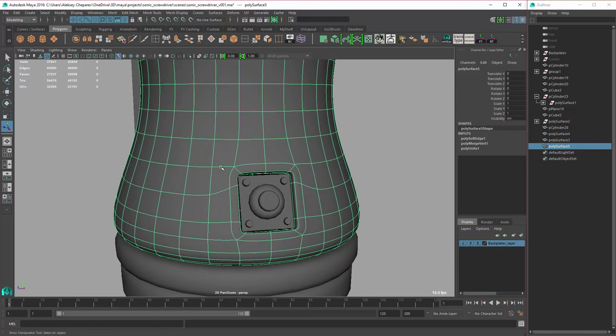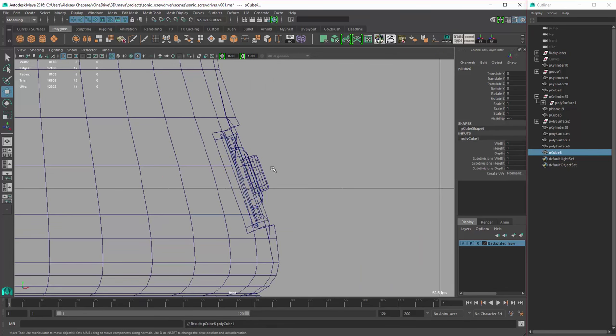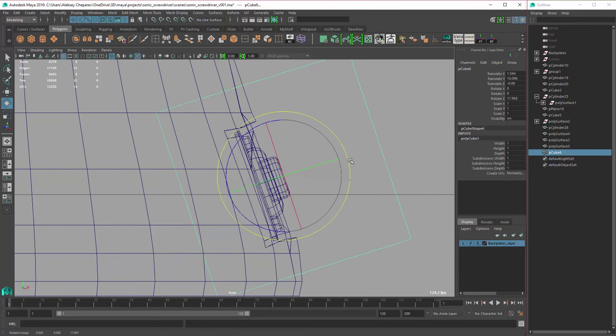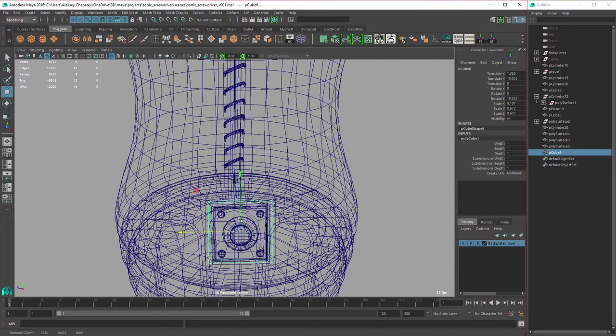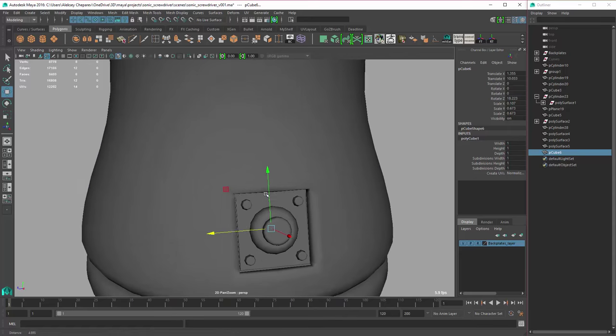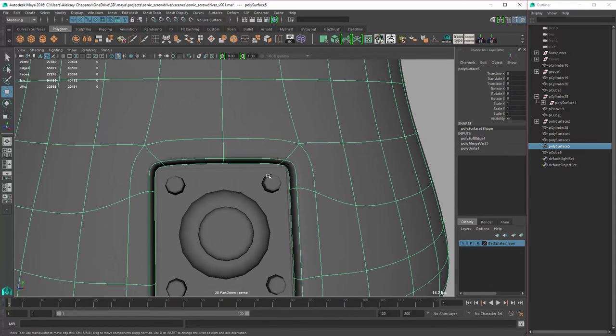And the other thing we can do is that, see, there's a gap that we see there. So that's an easy fix. I'm just going to make a cube. Place it here like so. Just scale it. Place it just beyond like that. Just enough so that it covers. Make sure it's centered, and also make sure it doesn't go through anything. Okay, it doesn't.